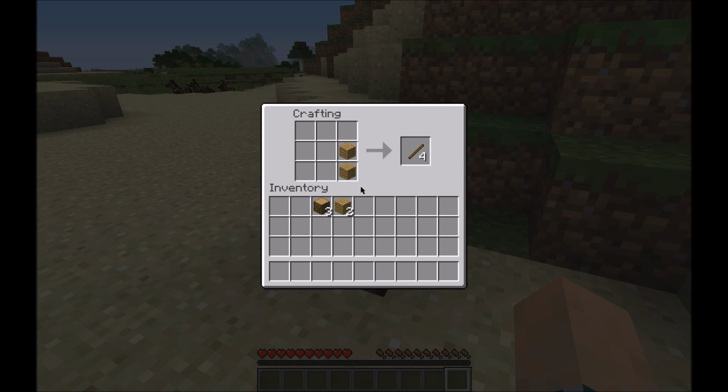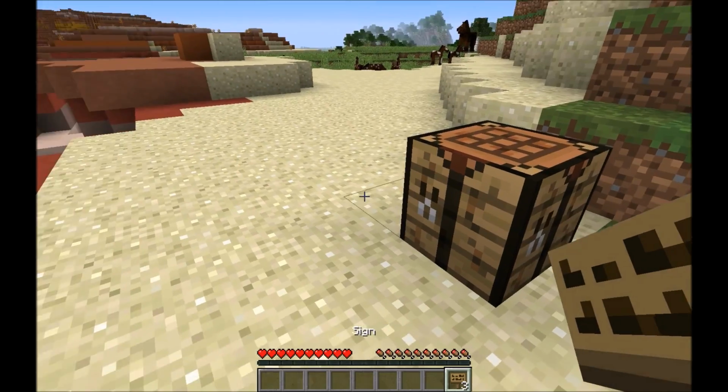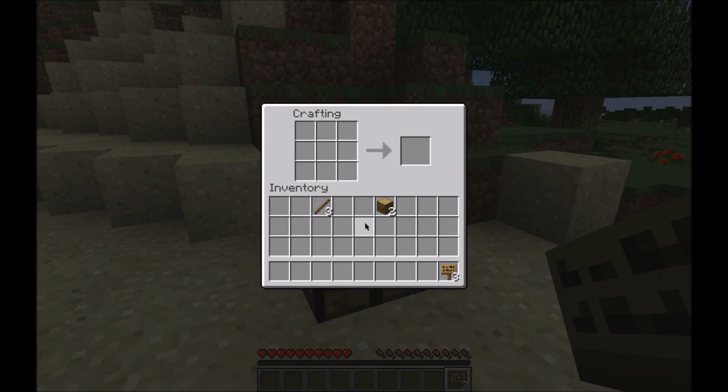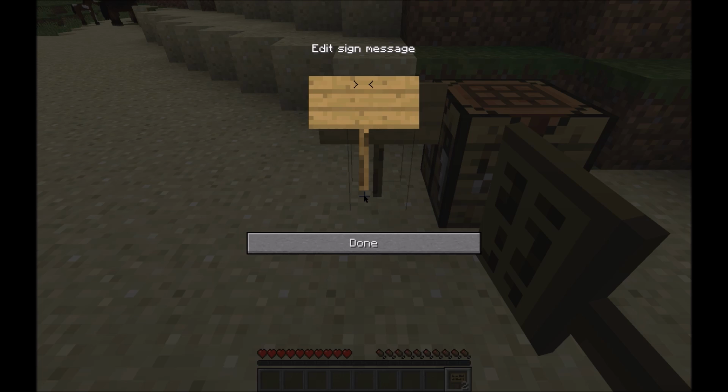How about this one? 2 planks gives me 4 sticks. Well, I need a sign. Now, I'm not going to do this because notice this is comparing planks, sticks, and signs. So it's no longer comparing 2 things. We're comparing 3 things. So I'm not counting that in terms of ratios. So the one we just did was 2 planks to 4 sticks.